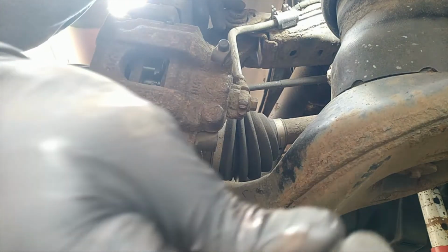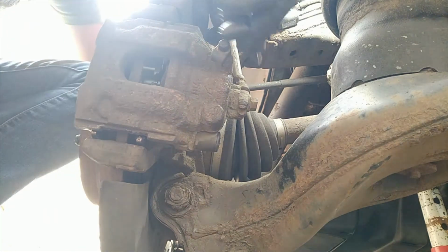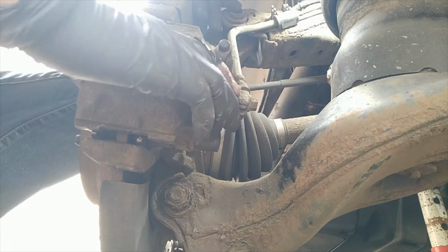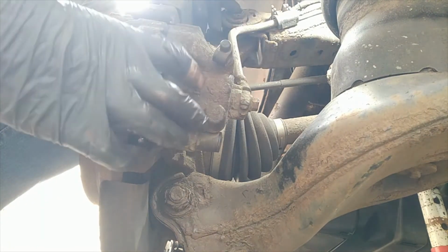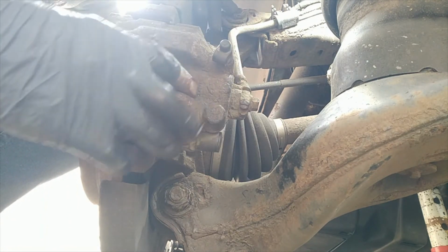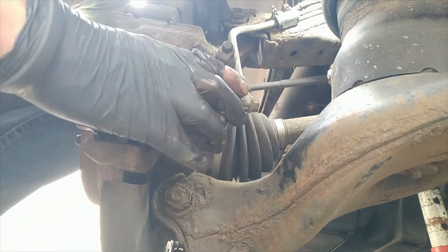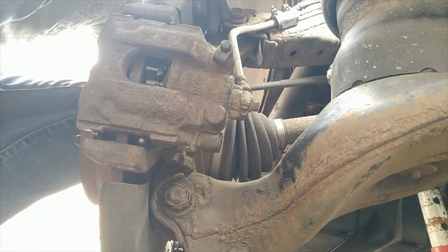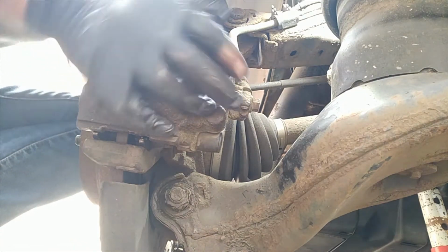Okay, I'm going to put the little caps back on. And that's you done. Oh, nice. This will tighten up as you put more pressure on the brake. Then the caliper will push out and the brakes will then lock onto the disc. But these are designed to move. They have to move. Otherwise, as the brakes wear, it wouldn't work properly. So that's it. All done.